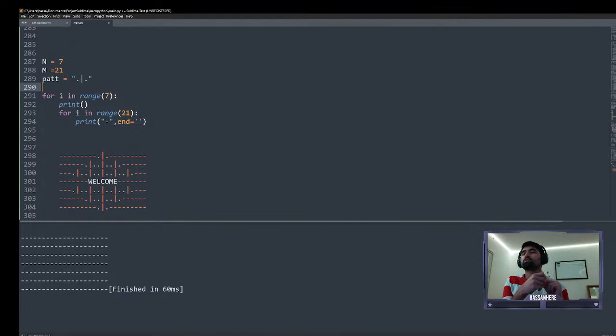Okay, if you print this in the middle, right? For i in range 21, right? No, it's going to be 18, 6, and 3.